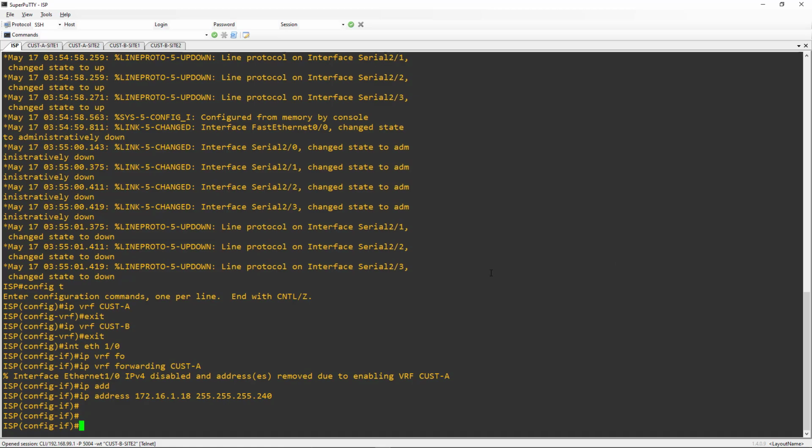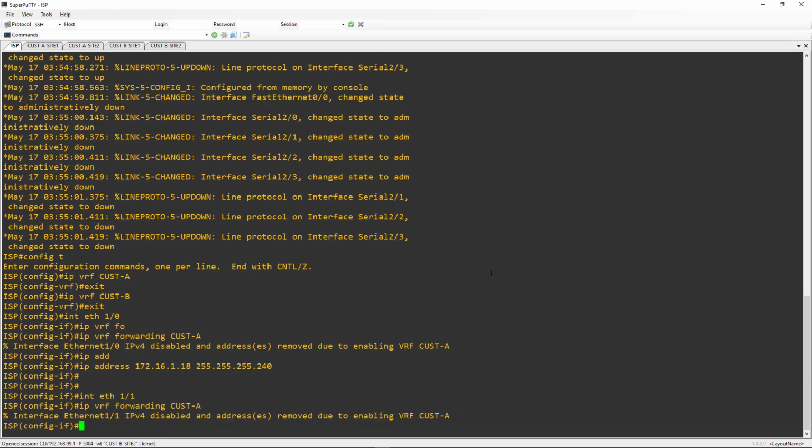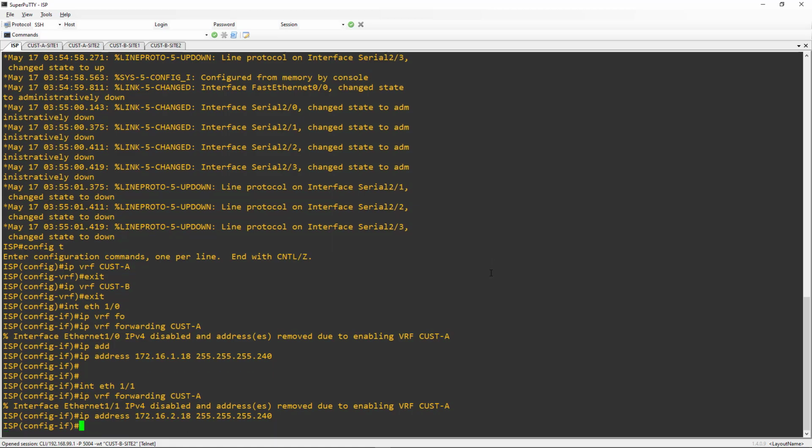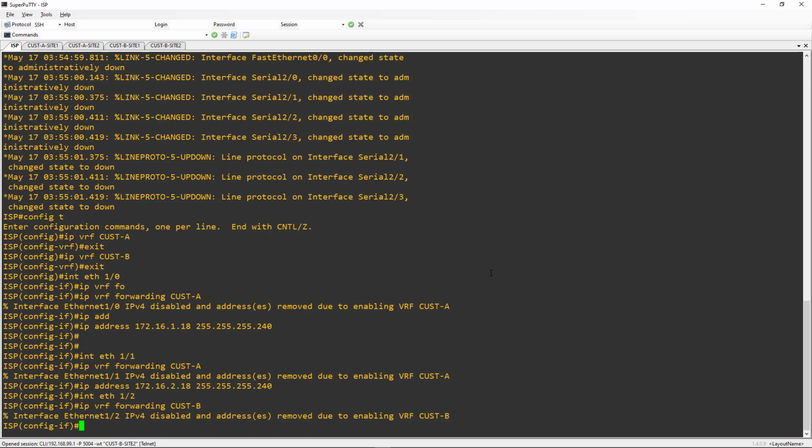Let's go ahead and do the rest of the interfaces. Interface Ethernet 1.1, we're going to go ahead and put that in A. And for this IP address, it is going to be 2.18. All right. Same subnet mask. And then we're going to go into interface Ethernet 1.2, which is customer B. Obviously, you want to make sure you don't mix that up as well.